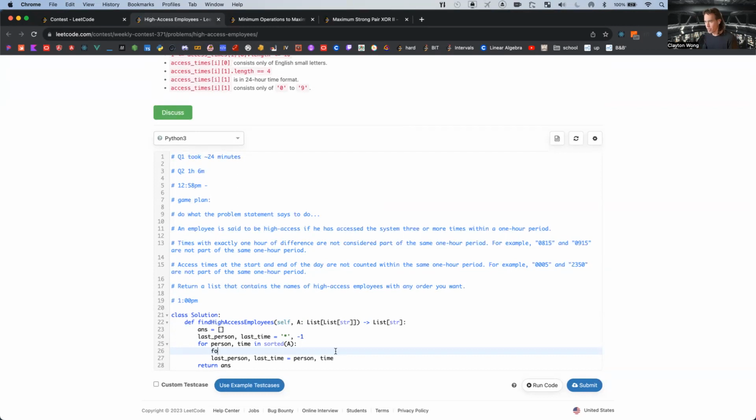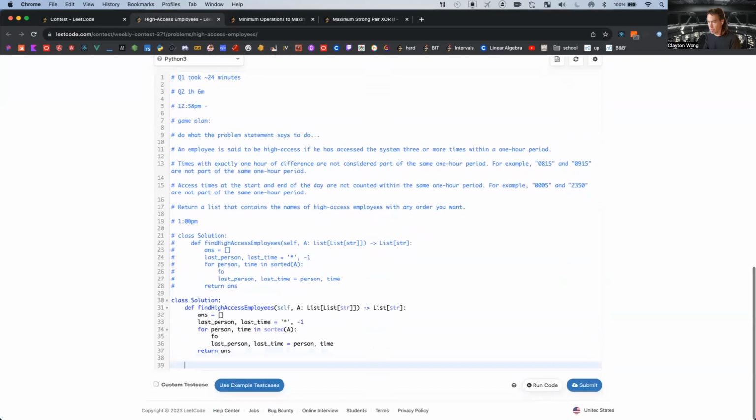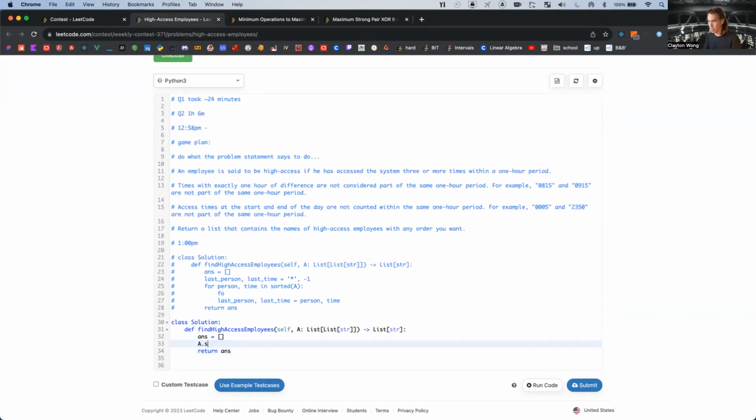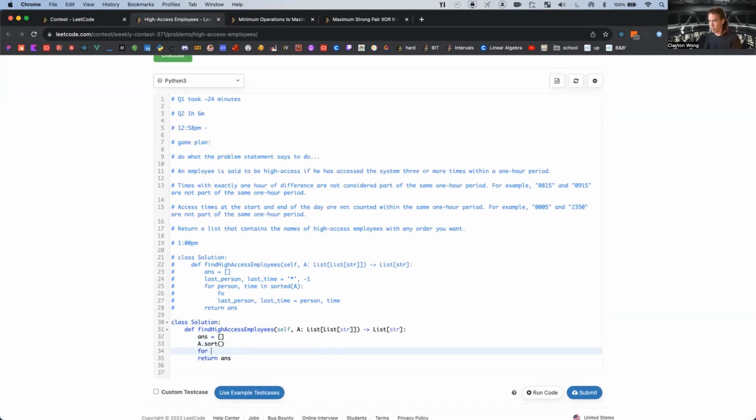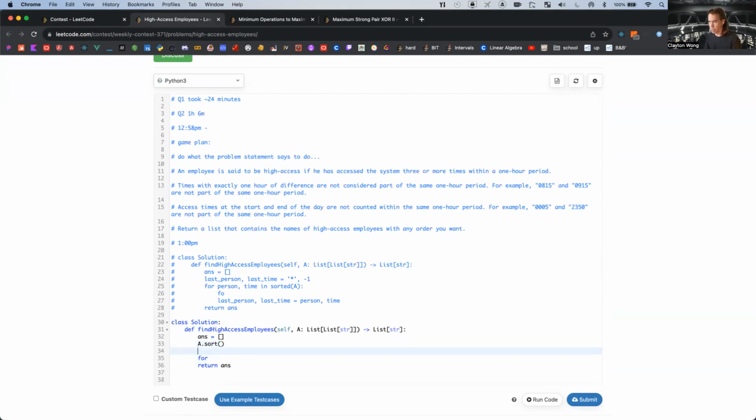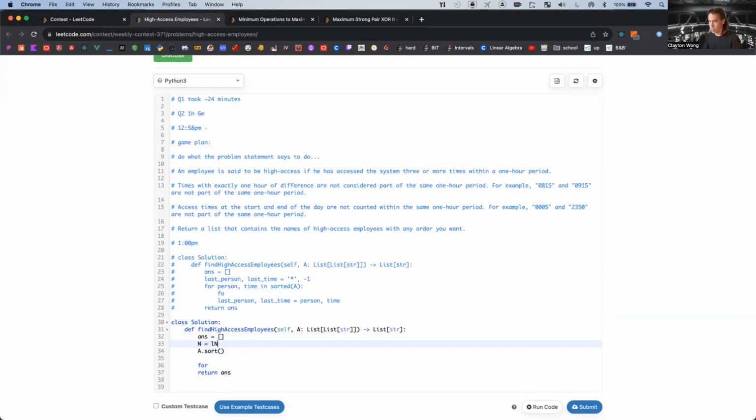Okay, wait. Yeah, we're gonna go through. Okay, let's just do this. Actually, hold on. I was thinking of it a different way initially, but now I'm thinking, if we do, we still want to have it sorted, right? Let's do this. A dot sort. And we still want to do for each person. Wait, no. Let's do N is the cardinality of array A, so that would be how big the thing is. And then do for i in range, 2, 0, and 1. 2, 0, 1.